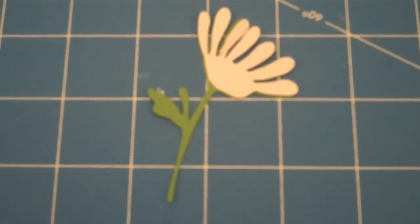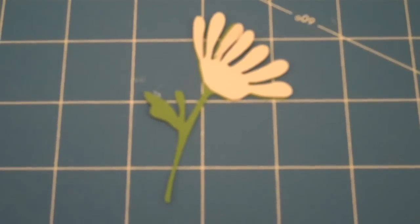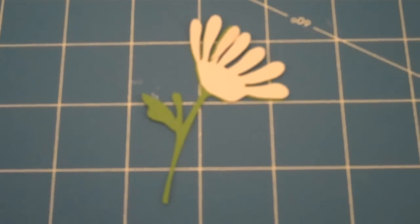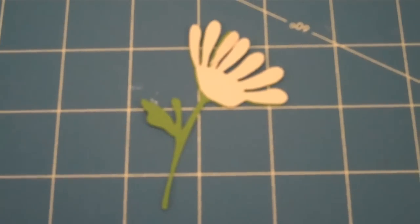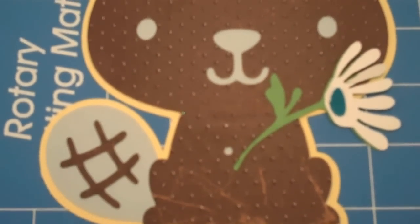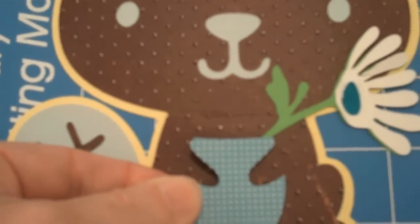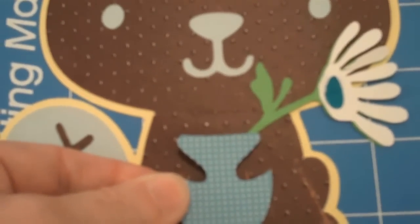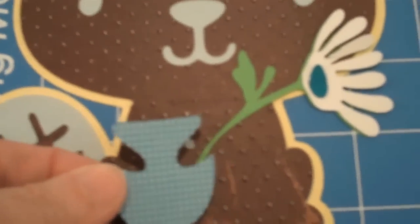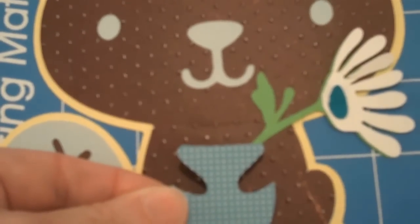The next thing you need to do is prepare your flower before you put on the belly, which is layer two, so it will fit underneath. I added the white flower with the white stem, gluing it only in the large circle area so the petals will be a little more free. To position the flower in the right place I held the belly over it to see where I wanted it, then glued it down. I only put glue on the leaf and the bottom of the stem — if you put any on the flower petals it doesn't work as well.